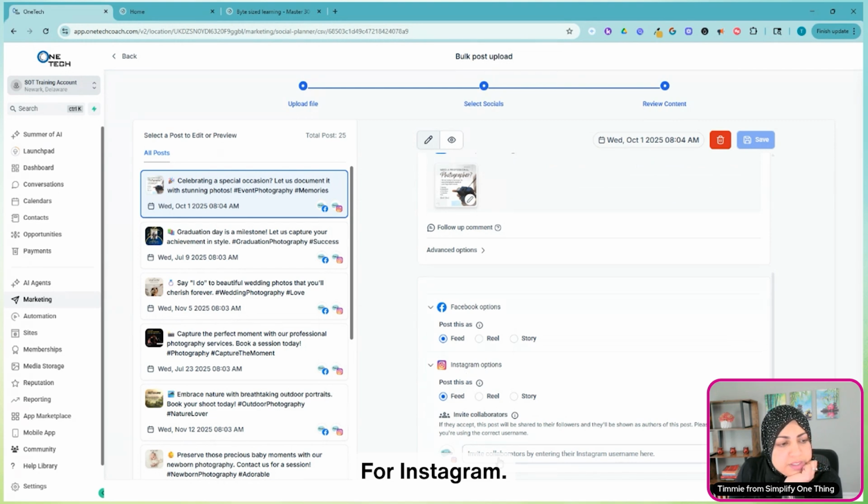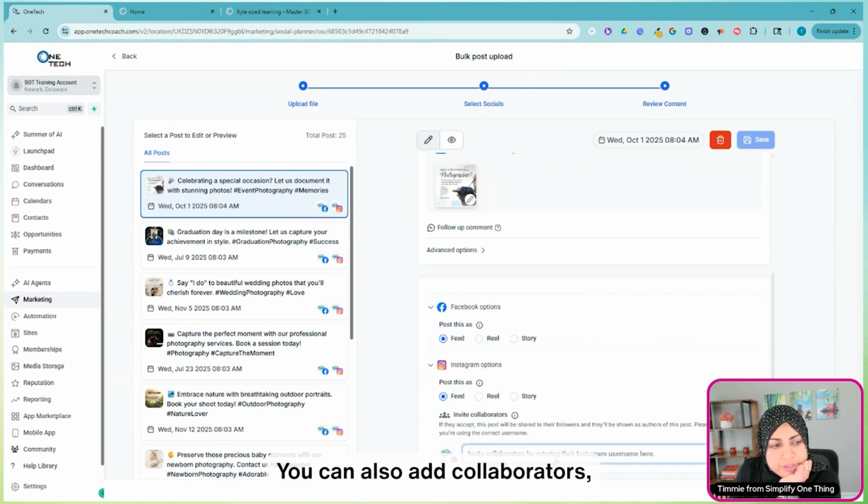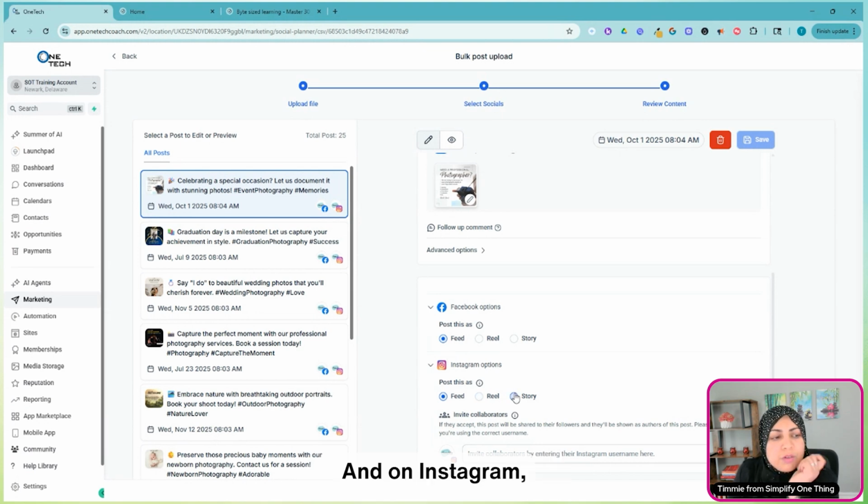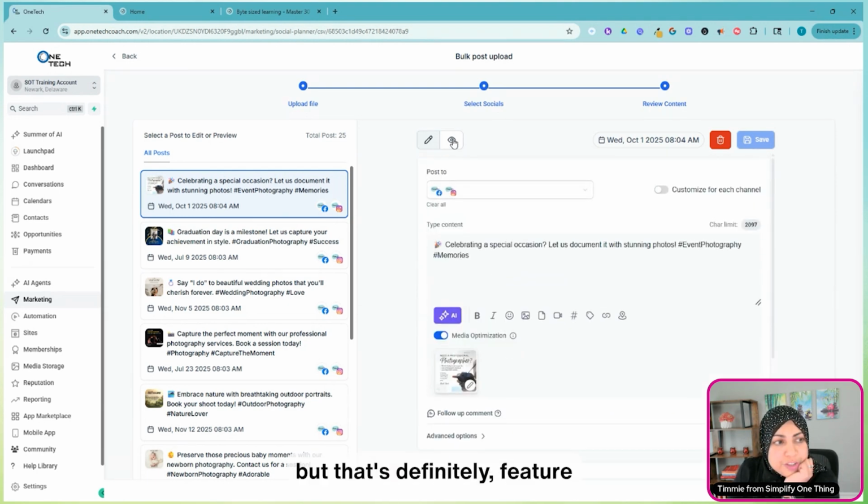For Instagram, you can also add collaborators, other people as collaborators. And you can also select separately if on Facebook you want to do your feed, and on Instagram, let's say you wanted to post it as a story, you could do that. Unfortunately, you can't do both feed and story, or reels and story at the same time yet, but that's definitely a feature people are requesting.